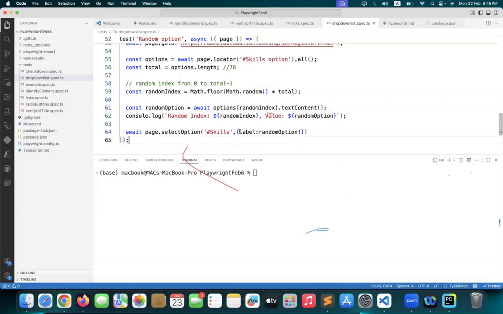That text content you are applying with this label. Instead of writing these 3 lines, directly you can apply this random index. That is one way. Or the other way is options random index dot text content. We are getting the text of the option, and that option I'm going to send as the label.